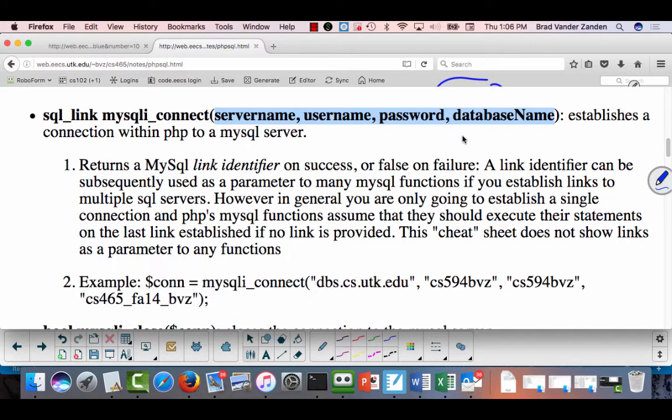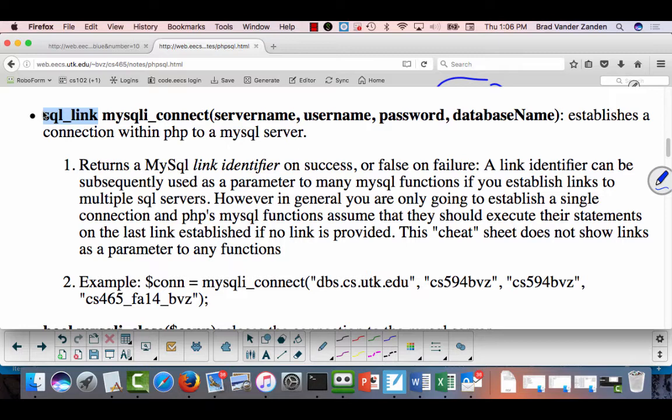And if it succeeds, you've given the right username, the right password, the right server name, and the right database name, and it's able to make the connection, it returns a resource called an SQL_link. That's the type. And you can use that link, in effect, as a ticket for identifying all subsequent calls to a database, because sometimes you need to deal with multiple databases.